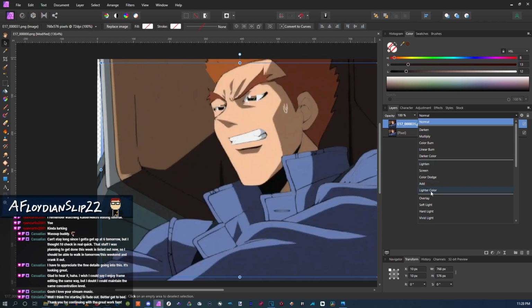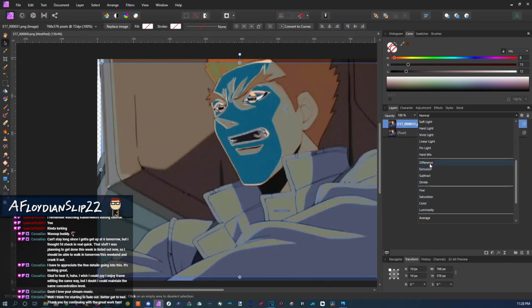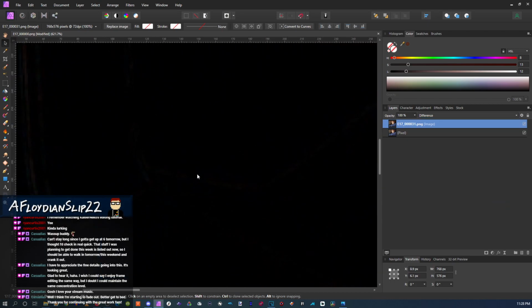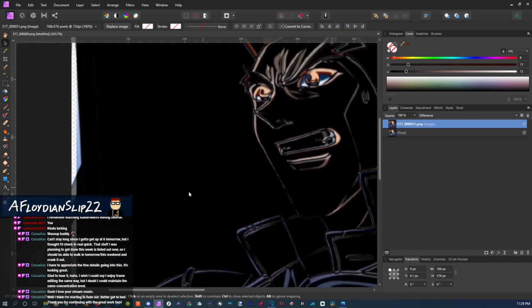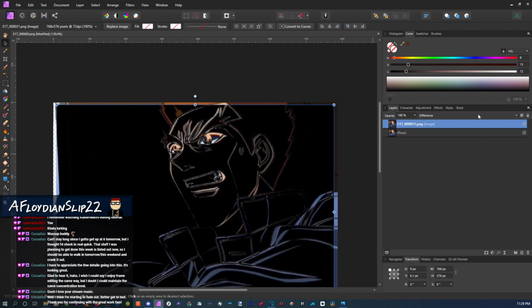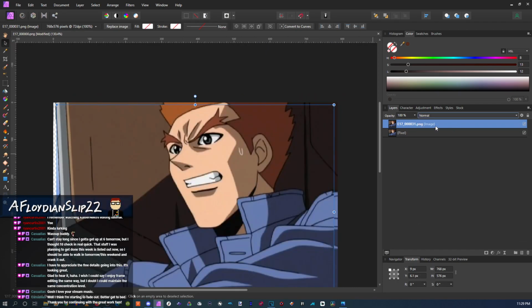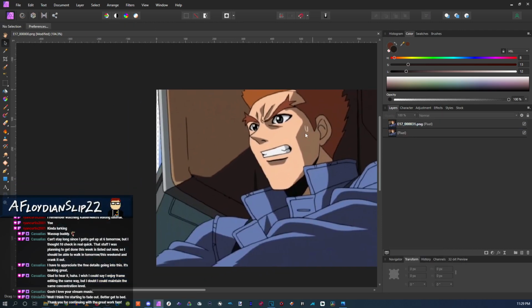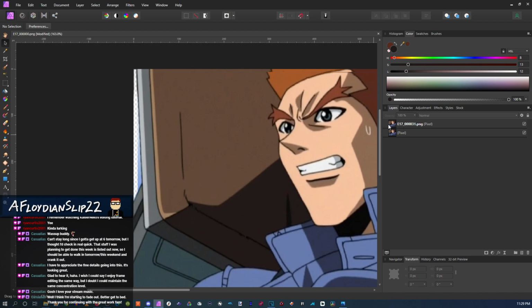Pull a difference matte. Align like so. Normal. Rasterize.